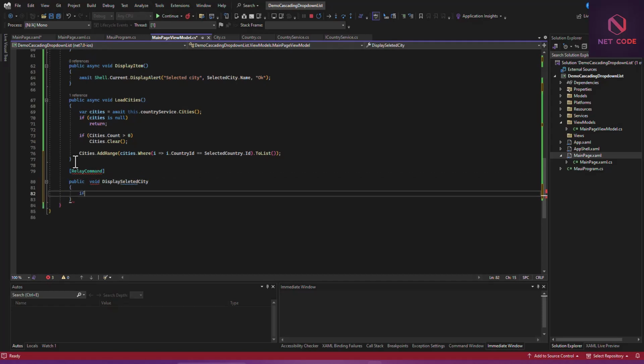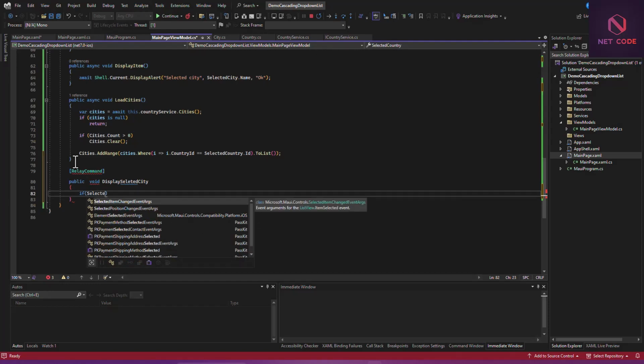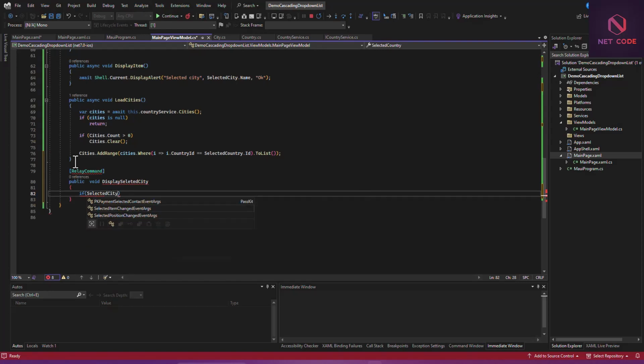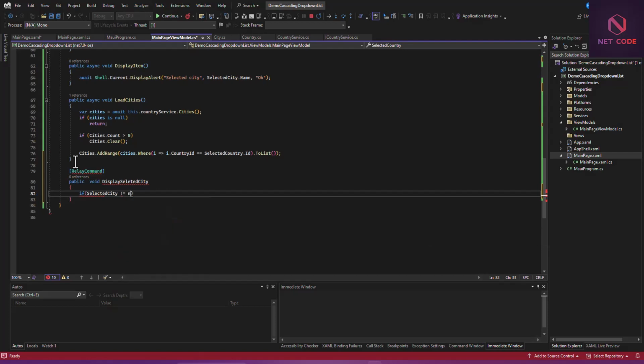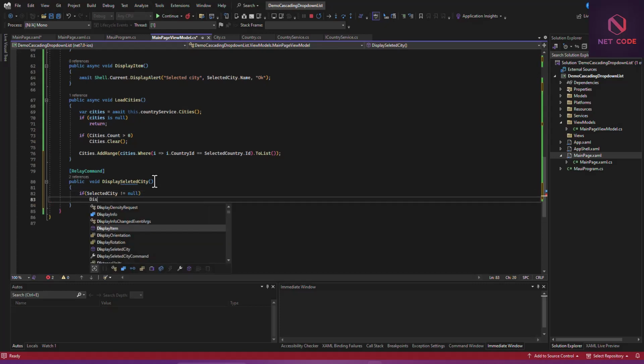So in here you can now check if selected city is not equal to null, then you want to display an alert.